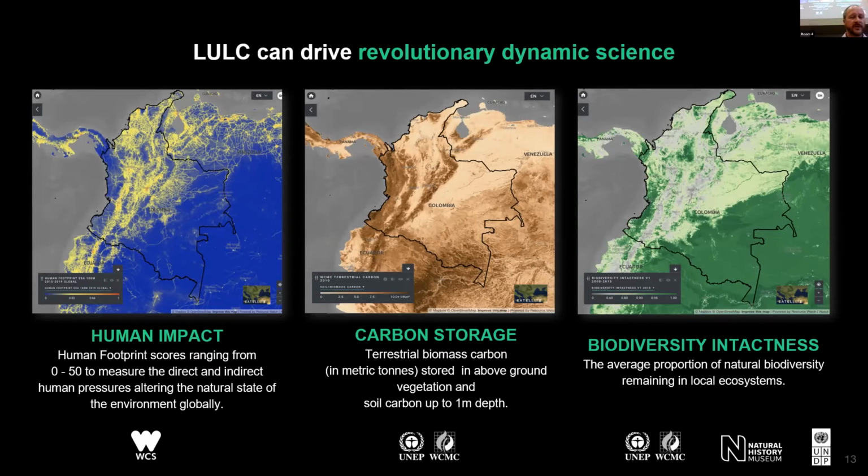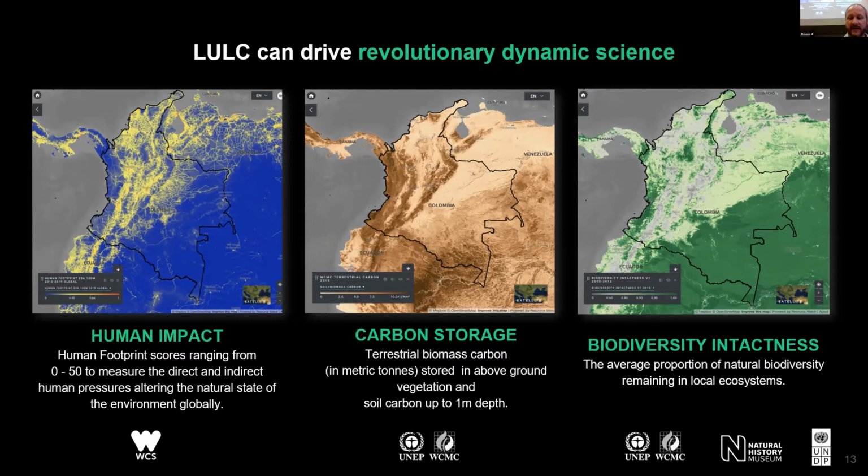Same with carbon storage. So we worked with UNEP, World Conservation Monitoring Council, on their biomass carbon model. There's a lot of above ground biomass carbon models. This is the only one that we've worked with so far. But again, they get updated every few years. We've now given them that backwards archive to 2017, and we'll be updating that annually going forward.